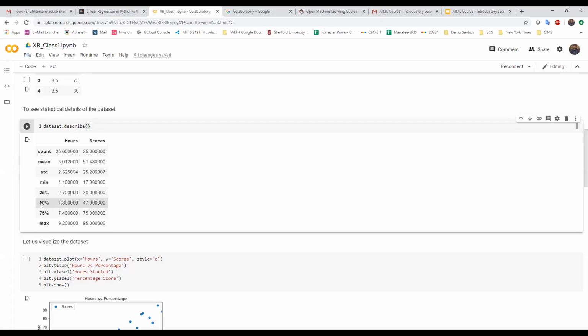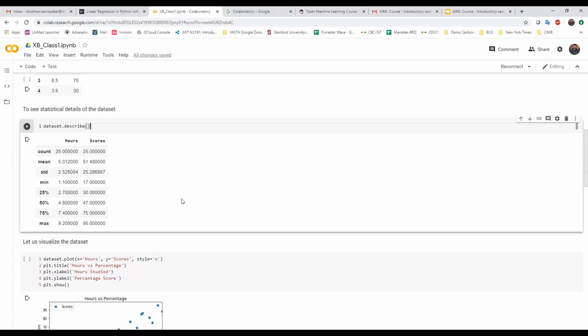So here also, if you see the simplicity of the language, when I meet a person, if I want to know more about that person, we would say, describe that person. Then he will say that his height was so much, he was fair skinned, he was slim or he was fat. So you will give some description of that person. That is what we call describe. Now, if you have to find the description of a data set, we simply say dataset.describe.